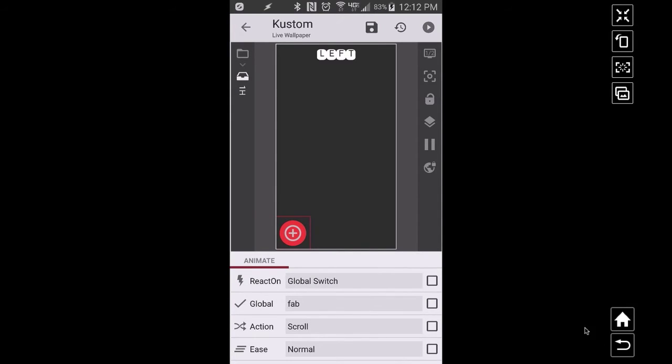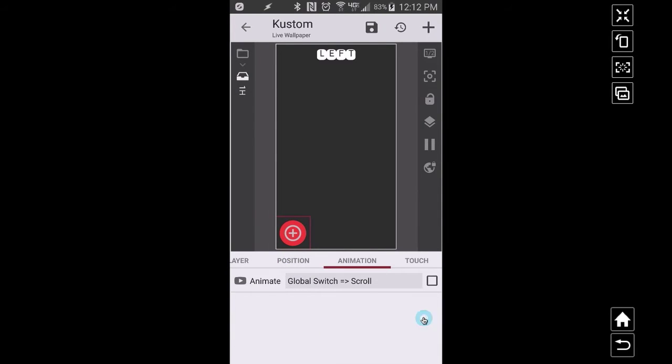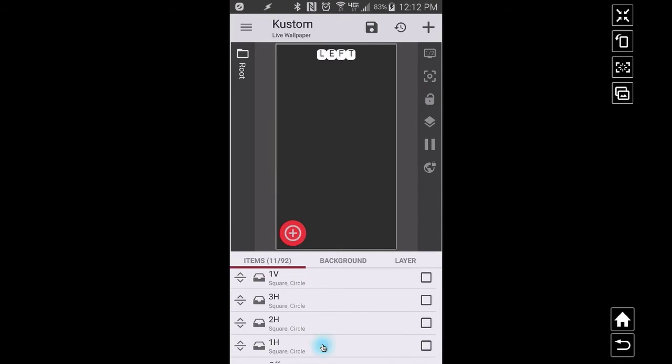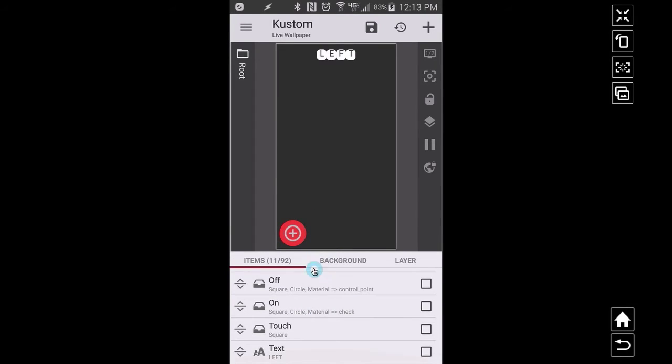Some things to keep in mind. I did mention it, but I don't think I showed you what I did. Notice my floating action button is at the bottom. All these things here, the off is going to be the red, the on is going to be the green. But I'm not going to dive too deep into these because I've already done a tutorial on that. Have a look for, I think I called it a material style check box. Notice I still got the little check popping up, but it's doing a little bit different animations.